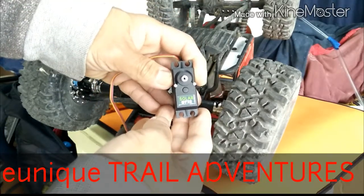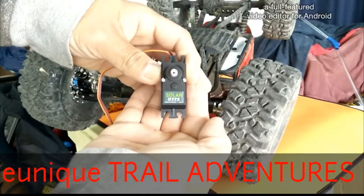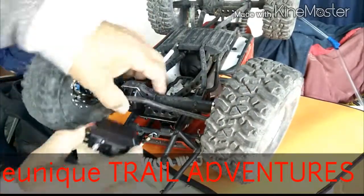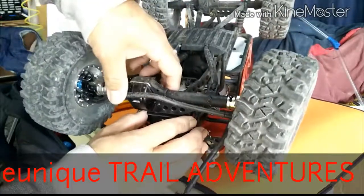Right there, Solar D772. And I usually get these servos from hobbyparts.com. That's parts with a Z at the end, P-A-R-T-Z, hobbyparts.com.